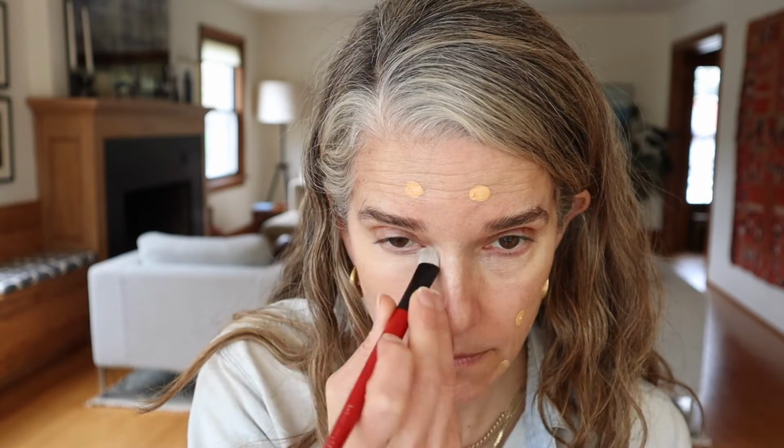And I can probably use just a little bit more of the Sarcoline, so I'm just gonna do a couple more dabs. And then what I'm gonna do is start dotting Sarcoline around my face. And then I'm gonna continue on with the concealer brush, which has a mix of the Eburnian. I'm going to bring that up on my lid as well.